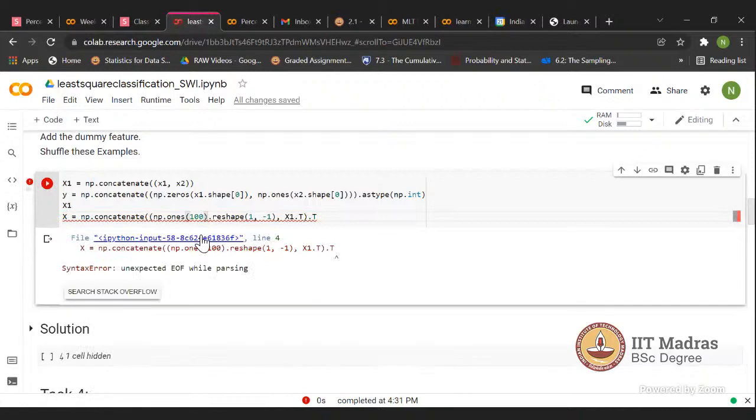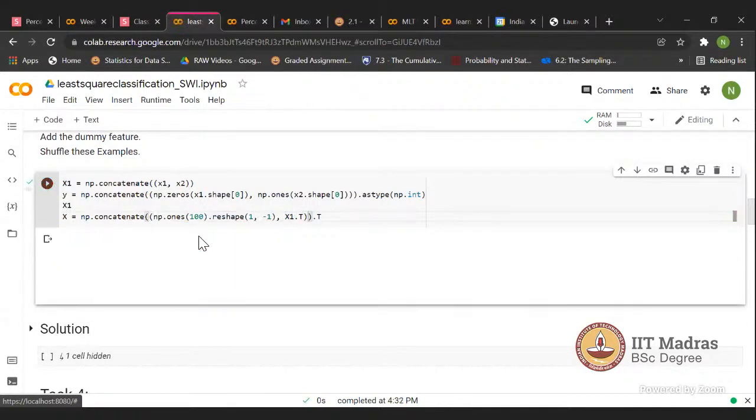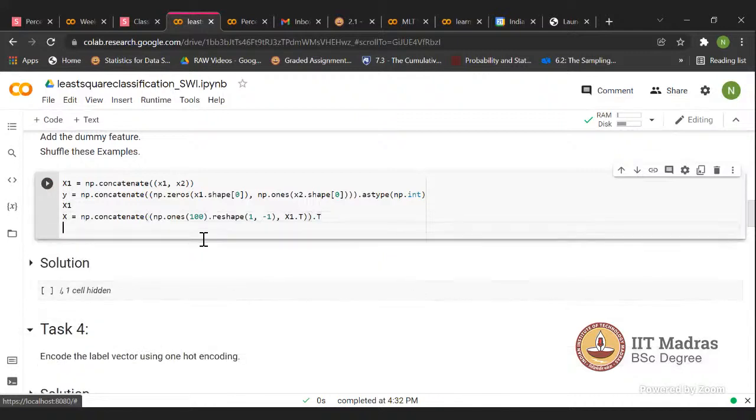It becomes 1 cross 100, and then you are concatenating the transpose of x, which is now 2 cross 100, right? So their shapes are not matching. If you want to add matrices along an axis, the shapes have to match. And now it will work.